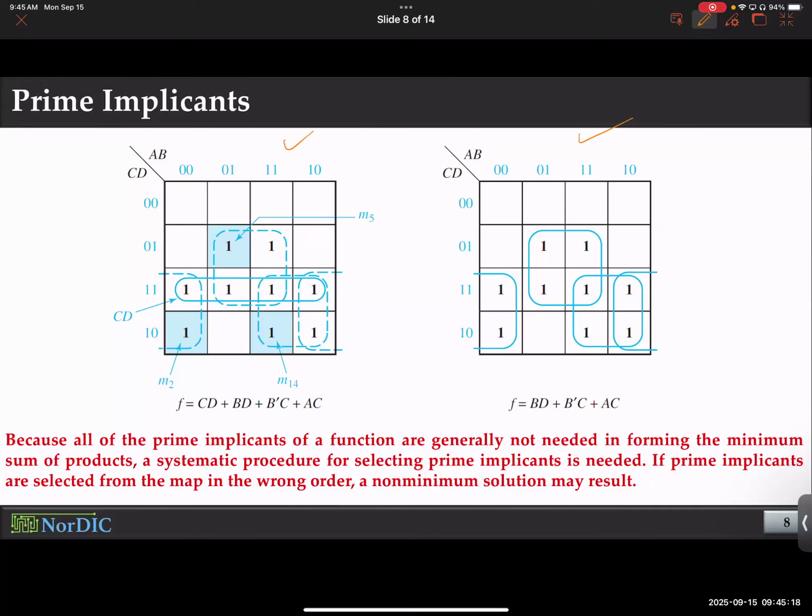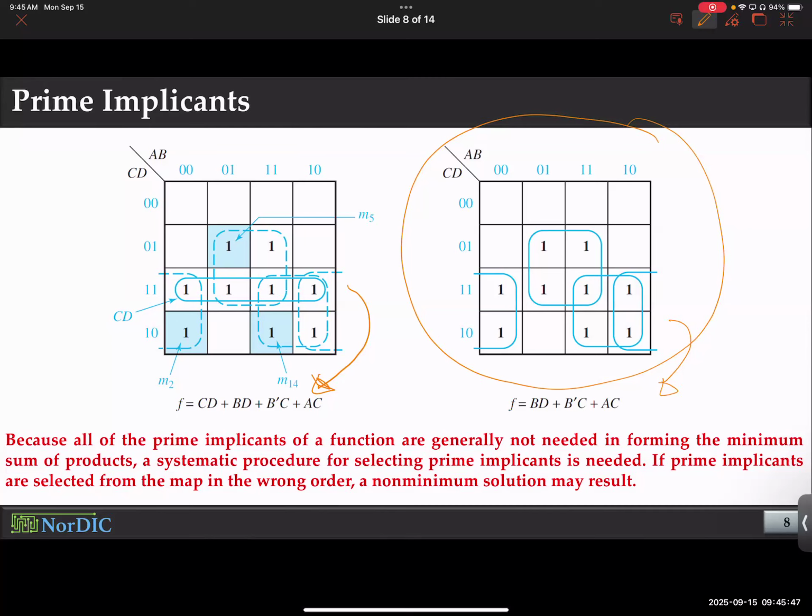And I hope with the amount of practice that we have had together as a group, you can easily deduce it yourself. So using this type of grouping that was chosen for you, you end up with this function. And with this grouping, you end up with a different function. And notice, the point that I'm trying to make is, yeah, you can end up with a different function, nobody cares, as long as both of these are optimized.